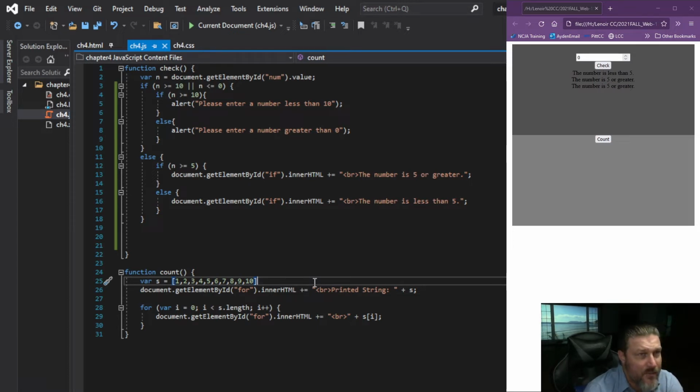Something that you have to remember is that the computer starts counting at 0. So there are 10 items in this array. They are going to be numbered 0 through 9. So the number 1 here is the first item in the array. It's going to be item 0. We call that the index of 0. So if you just want to pull that 1 out, you would reference the index of 0, not 1.